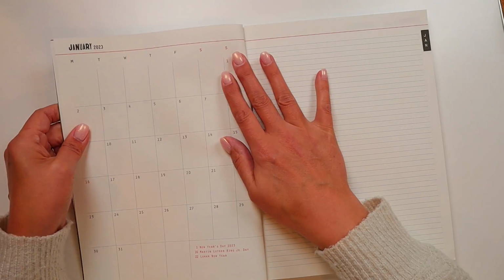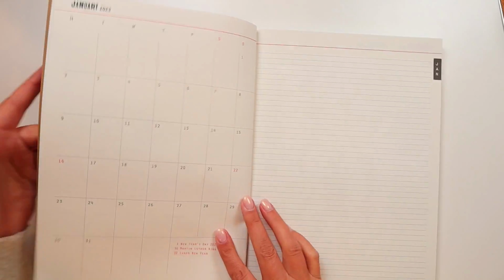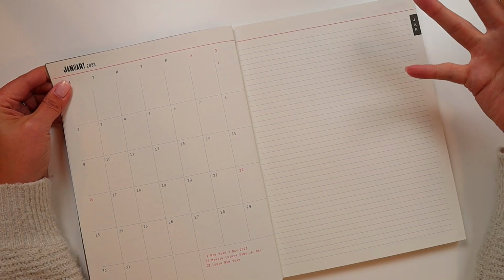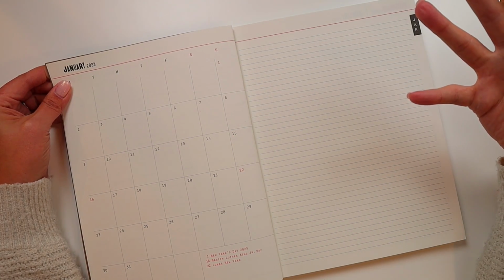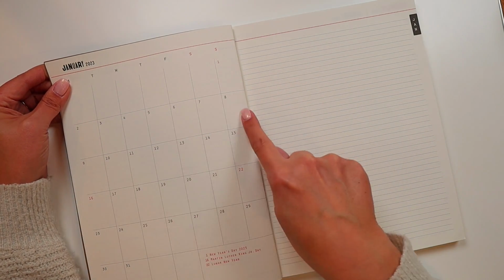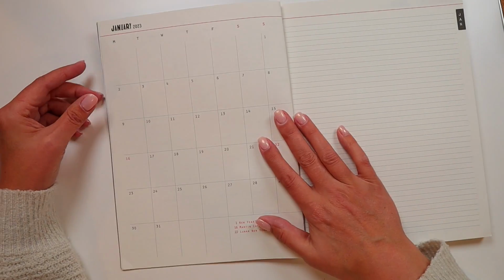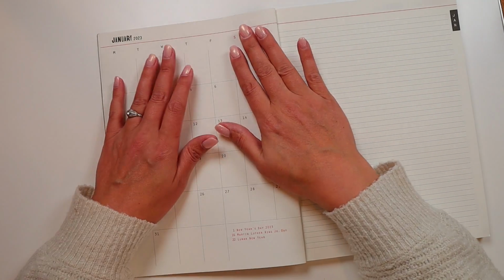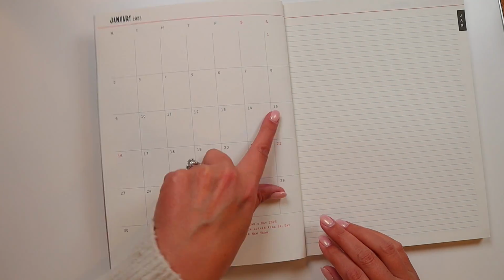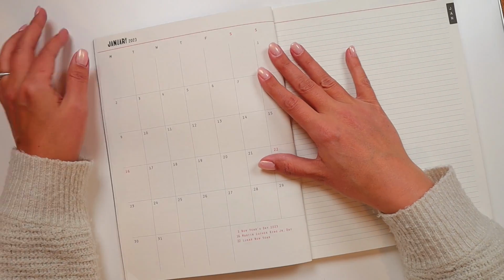Then here is your monthly spread. It looks like it gives you the lines here for the lay flat, but that's it, like the guide on how to train it. It does look like when you train it down, it doesn't remove any of the space of these days. They all look the same narrow width. So that's interesting. But I do think that this, at least here at the beginning, could be really difficult for a lefty to use, just because even though it's book bound, it is very poofy.